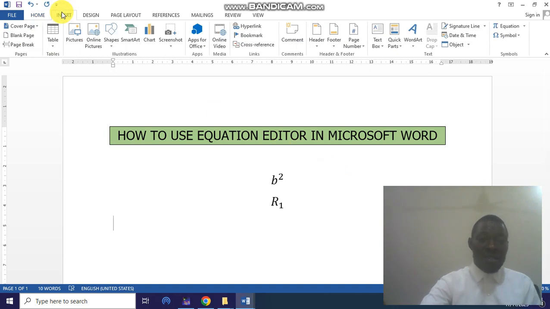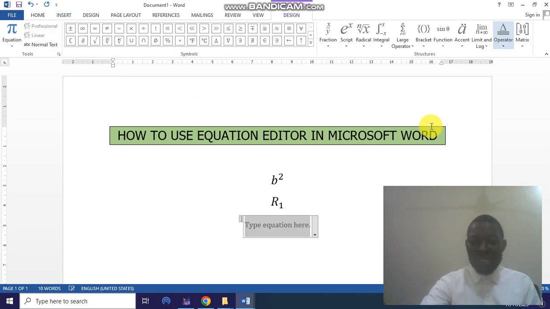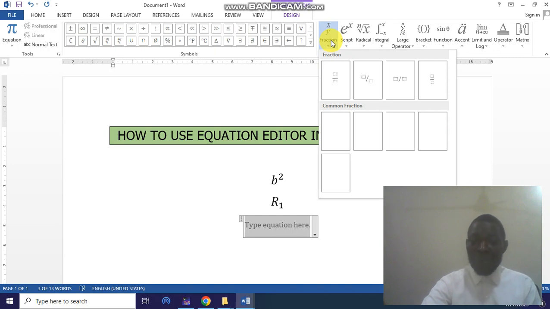So you go to insert, then you go to the equation editor. It says type equation here. Now look at this one, fraction. You click on this one, you will see different forms here. You see, if it is something like this you want, or like this, or like this, or like this. If you are dealing with calculus, then you can take this one, any of these. This is for differentiation. If you are using partial differential equations, you can use this one, and on and on. But what we want is this one, the first one.